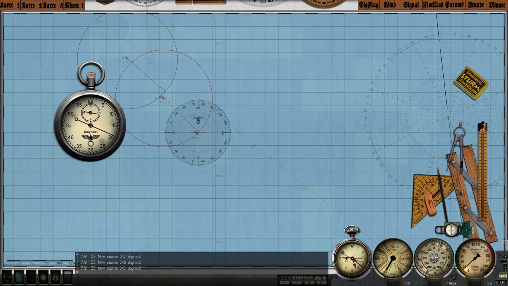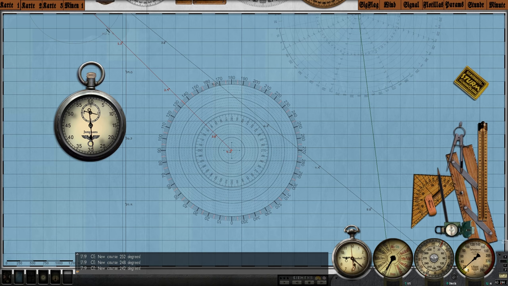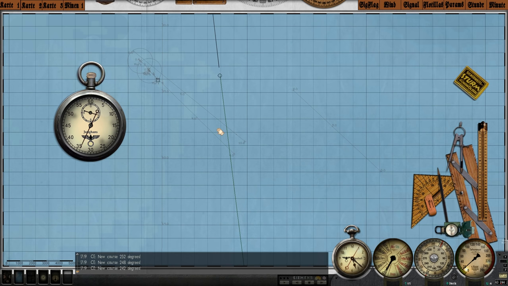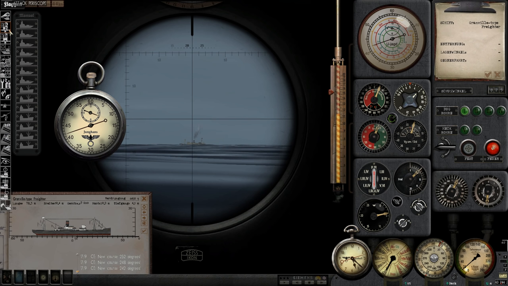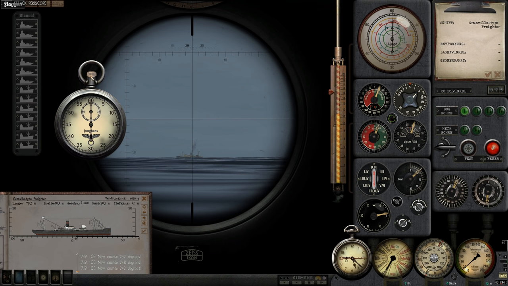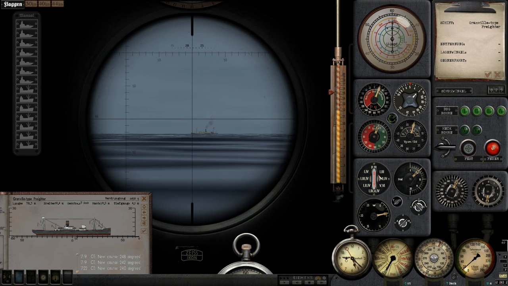9 knots, once again. Alright, so it looks like she is heading on a heading of, looks like 135 degrees. Speed 9 knots. There we go, that's her track right there. And let's go ahead and adjust course slightly, make our heading 240. Alright, let's get this out of the way. And we're going to shoot a spread here. We'll shoot a salvo. And we'll shoot tubes 1 and 4.